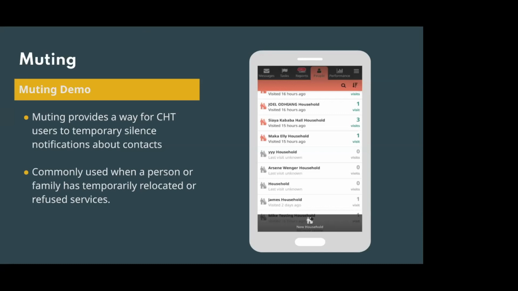So it's something that we had to implement out of the box that CHT core comes with. Yeah, thanks, Michael. I think Moses Malele has something to add on this.